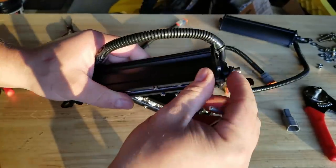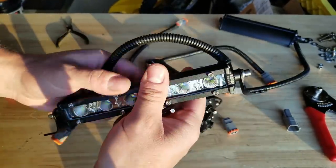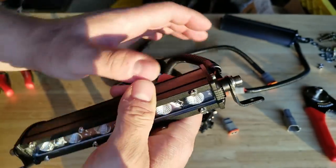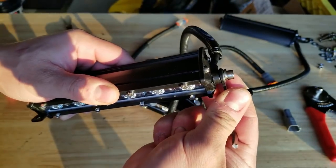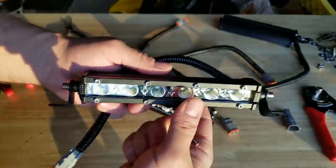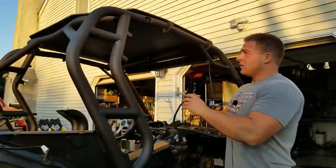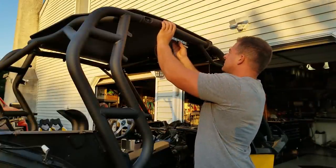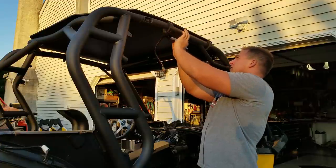So you could shave down these bolts or you could replace them with shorter ones. I think what I'm going to do is just put a thicker washer on here because it is snug as it is. I think a thicker washer will be just enough so we can tighten these down. I just wanted to mention that in case you guys buy these. Now, if I really wanted, I could measure these and get them in the exact right spots on each side. But for what we're doing, I'm just going to eye them up.